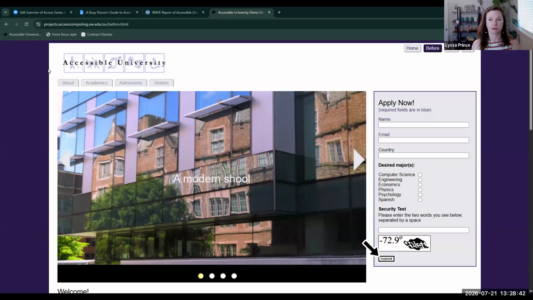The CAPTCHA. Okay, that's an interesting one. We could talk about whether that's interactive or not, but oh, and there was something that I missed. My eyes glitched out. The carousel menu. So yeah, we could talk about the CAPTCHA, but the CAPTCHA is technically just an image. So that technically isn't interactive. So we likely wouldn't need to get to it with the keyboard, but most CAPTCHAs are interactive. So that was a good catch. But in this case, it is just an image, which presents other problems we'll get to in a bit.